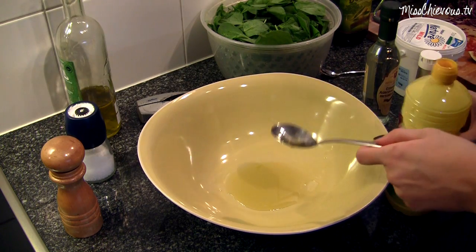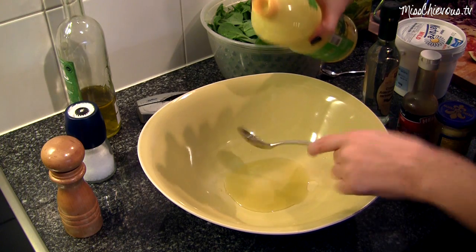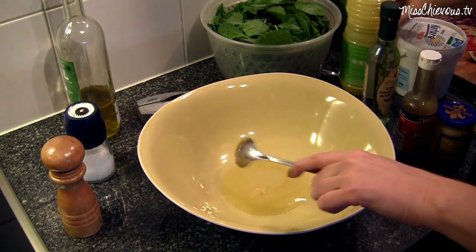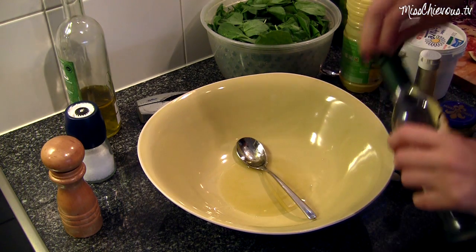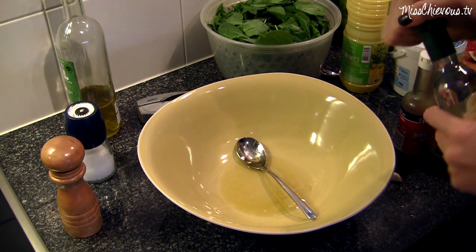Okay, like sunflower oil or canola or something like that. And you're going to get 2 spoons of that. So you got 4 spoons of oil. And then you're going to want to use a very tart vinegar, not a sweet vinegar, because there's already quite a bit of fruit in there. That's going to give some sweetness.